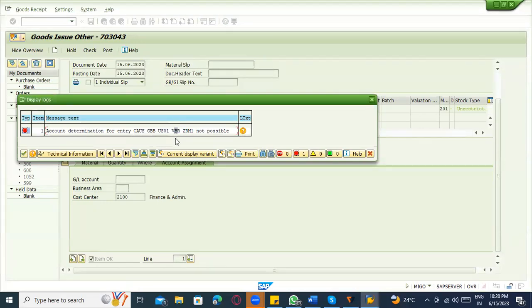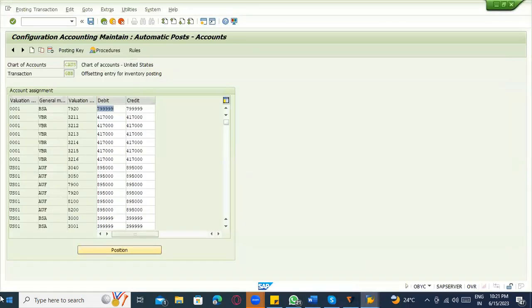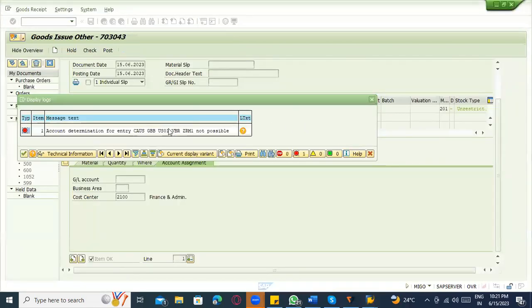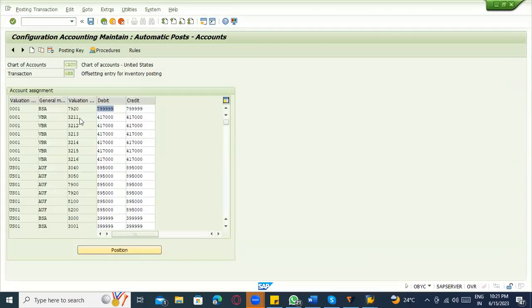This is the account modifier for this process 201, which I already showed in the accounting grouping, for combinations like special stock indicator, quantity update, value update, value string. The account modifier is VBR, so that also needs to be checked.